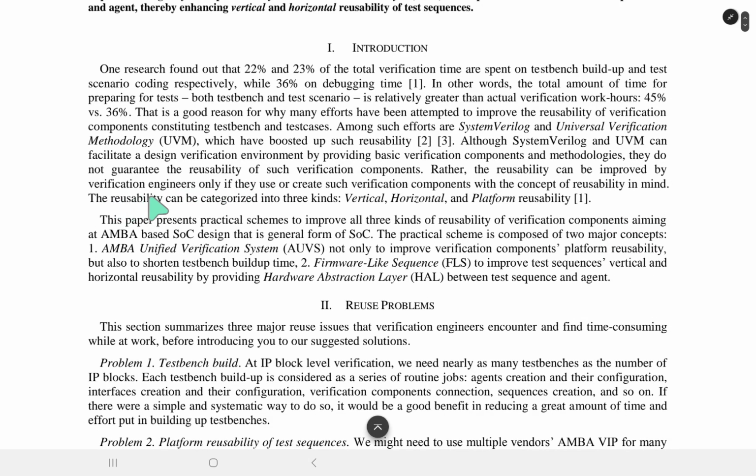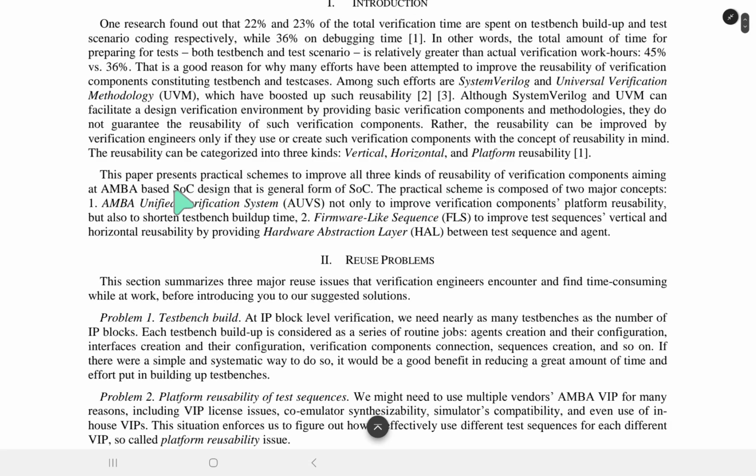The reusability can be categorized into three kinds: vertical, horizontal, and platform reusability. This paper presents practical schemes to improve all three kinds of reusability of verification components, aiming at AMBA-based SoC design, which is a general form of SoC.